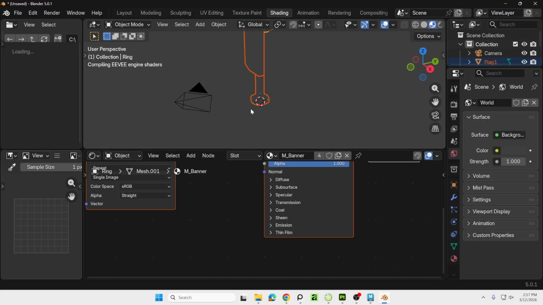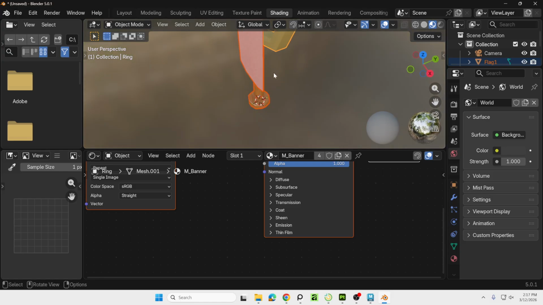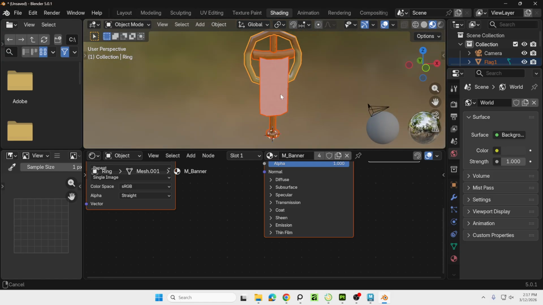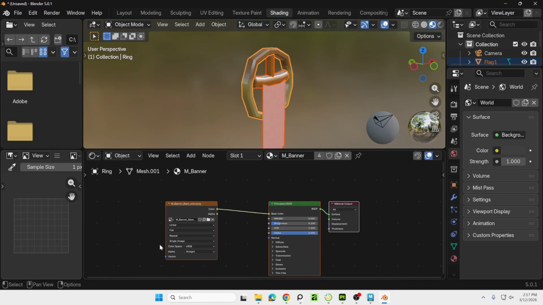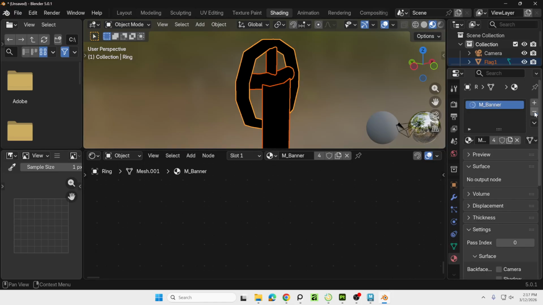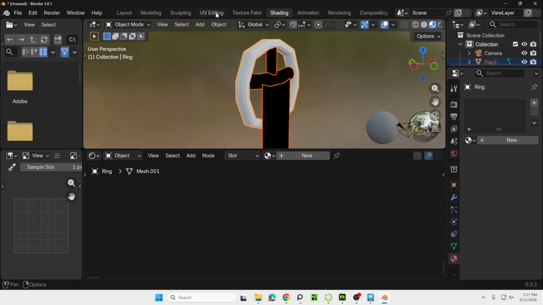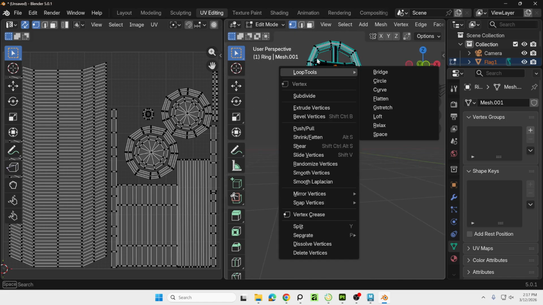And yeah, by default, that's that. So let's go to shading. Okay, it has some of the materials actually, so it's kind of encouraging, but we don't want that. Let's just delete everything and create a new material, just to verify if the UVs are still there. They are, that's good.